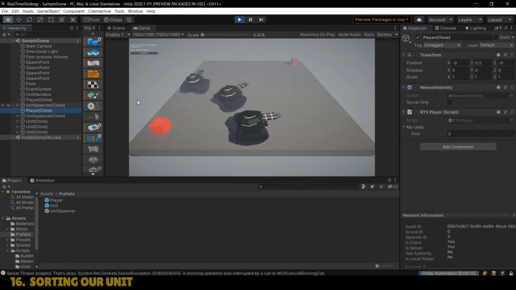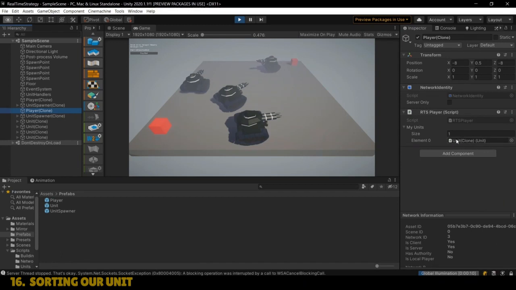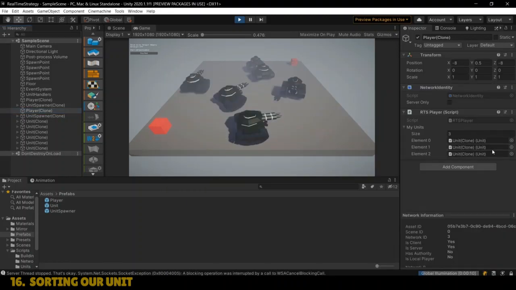And then if we click on the other player, we see they have none. But if I now go and spawn one in, we'll see it's been added to this list. And if I obviously keep spawning more in, you'll see them being added to this list. This will then allow us to move on to do multi-select, so we can drag over loads of units, and then it can figure out based on which units are in my units list, this list here, we can then select all of those. Let's get started.